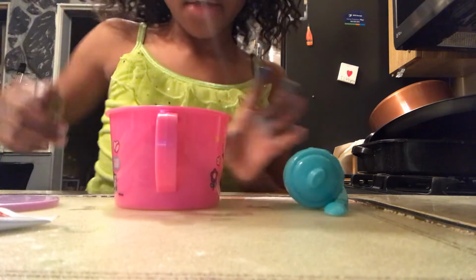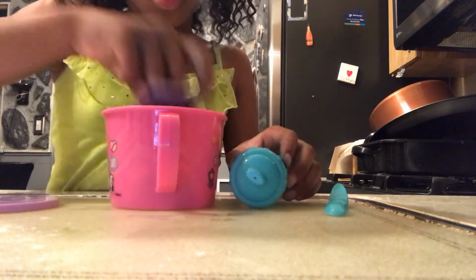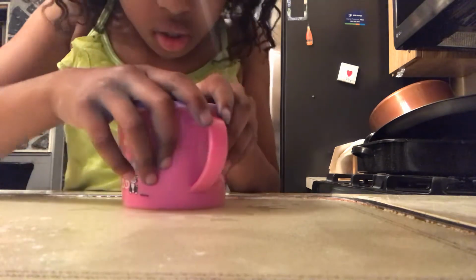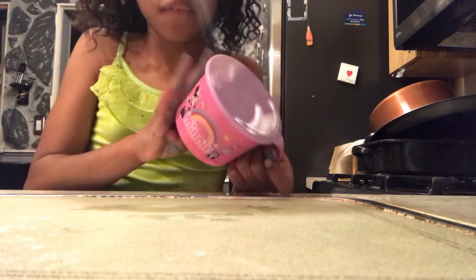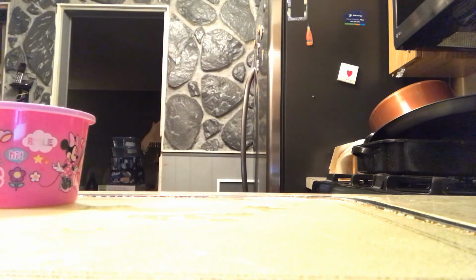Like, this is get ready with me for the night and everything. Here's a little spoon and food and the bottle. So I hope that fits. So that's all fit in there. I have the diaper, the spoon, the bottle, and the food. So that's four things. My grandma bought me this, so shout out to my grandma. And yeah, we are going to go to bed together, me and Lulu.